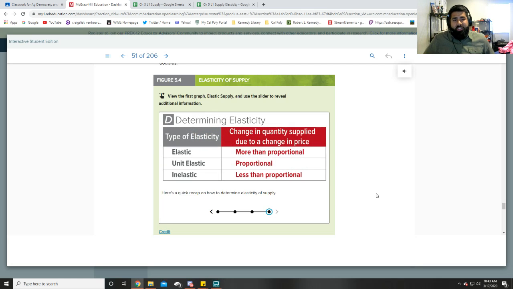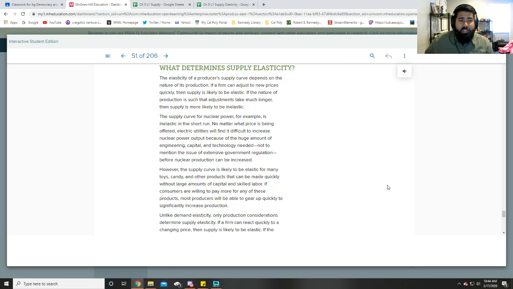And if we look at this table, it explains further: elastic supply means the change is more than proportional. That means it changes a lot more in reaction to the change in price. Unit elastic means it changes proportionally to the price, or it's the standard divider, right? Inelastic supply would mean that in a change in price, of course, the supplier doesn't react as much. Okay. Now, where do we see these situations?